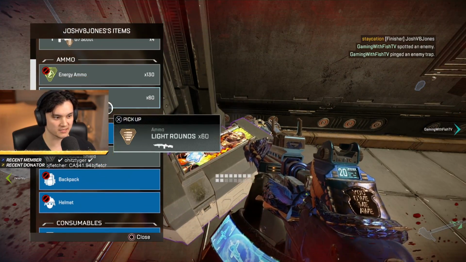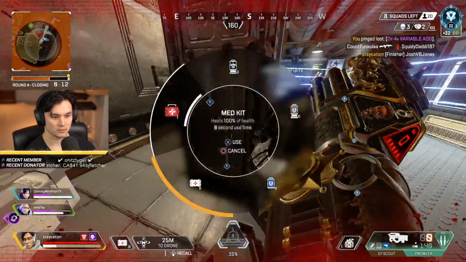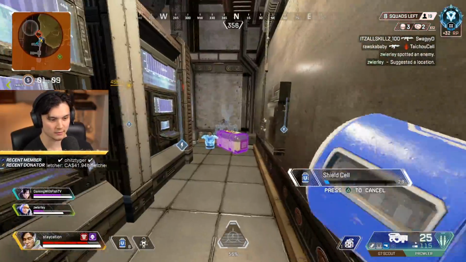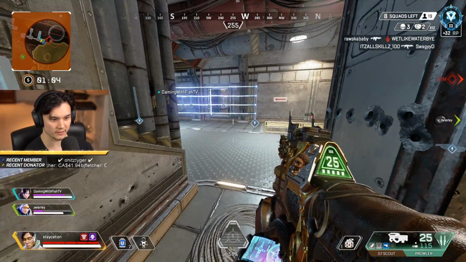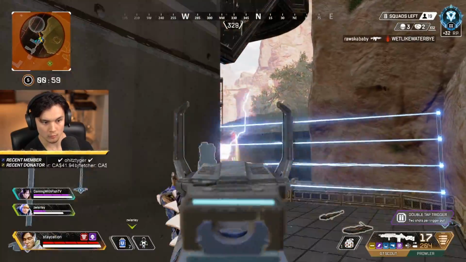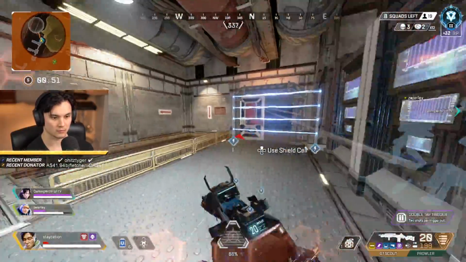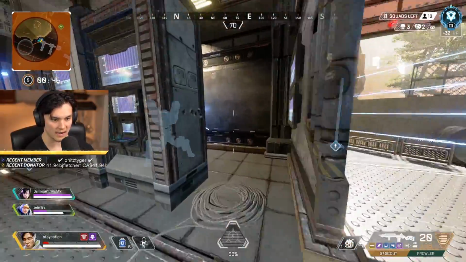Good stuff. Grabbing this guy's gear. 2-4 in here. Good stuff, guys. Awesome. Freaking awesome. He's just outside. Fish, we need you. You're really split. Crack that Bloodhound. Oh my god, this guy's gotta go, man. I have to heal up back here.